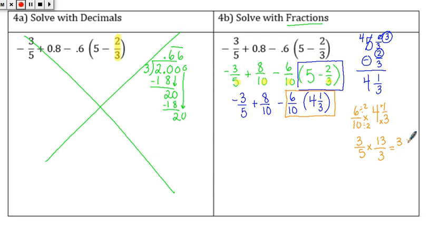Now we're ready to multiply these. 13 times 3 is 39. 5 times 3 is 15. And I know 15 can go into 39 2 times, which would be minus the 30, and 9/15. Now 9/15 can simplify. I can divide both of those by 3, and it would give me 3/5. So the answer to that multiplication problem is 2 3/5. Now I might find later I want to put it back into a fraction greater than 1, but right now this is good. So now I bring down everything I didn't use.